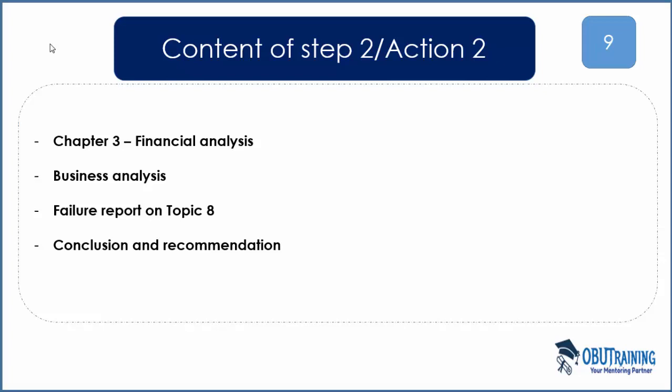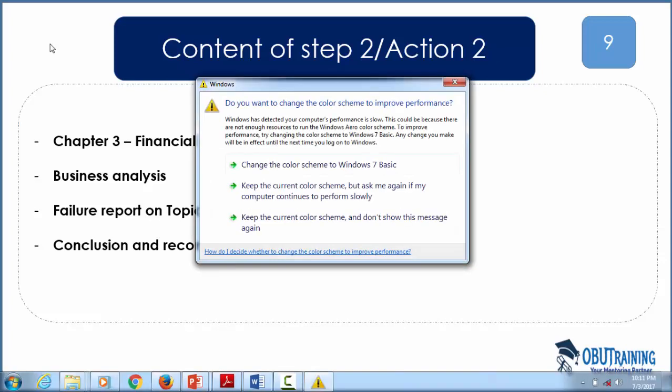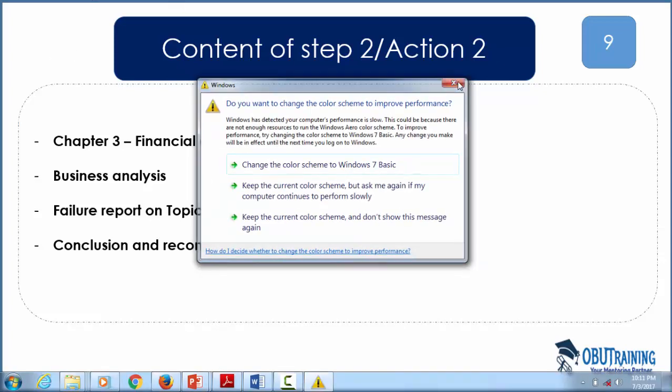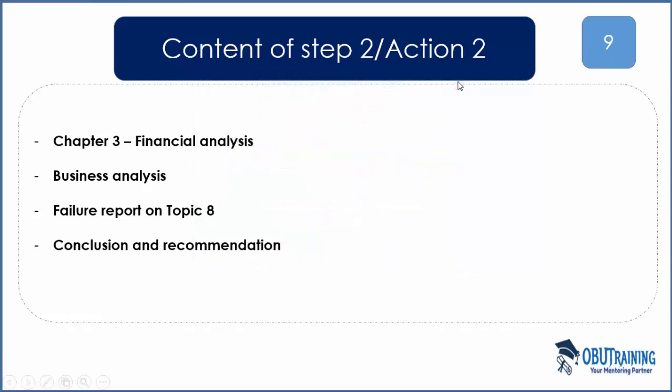Starting with the financial analysis, for each of your analysis, let's say you analyze revenue. As soon as you're done with revenue, you snapshot it and send it to your mentor on WhatsApp. We encourage active engagement between the mentee and the mentor. Snapshot each, not sending all at once. Snapshot each of them and send it to your mentor on WhatsApp for a quick review. When you are done with everything, you can now submit everything for a final review by your mentor and also by the review department.